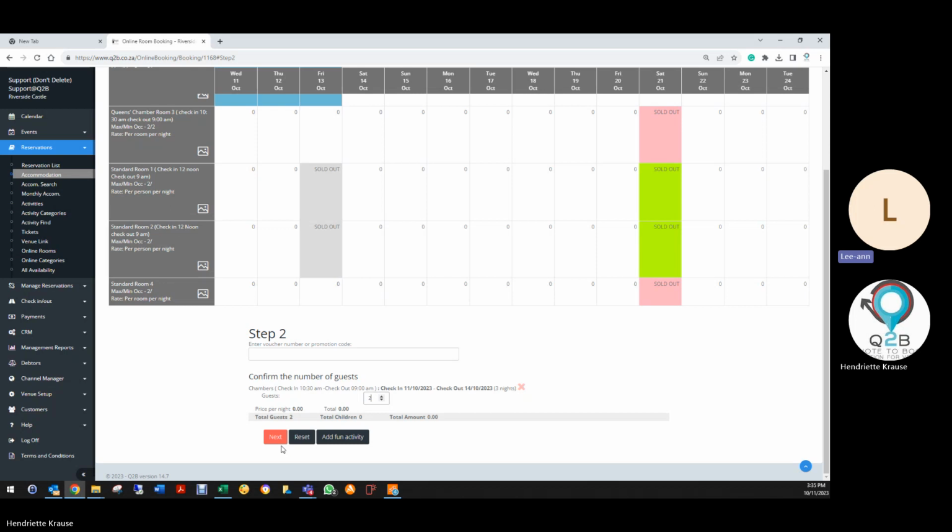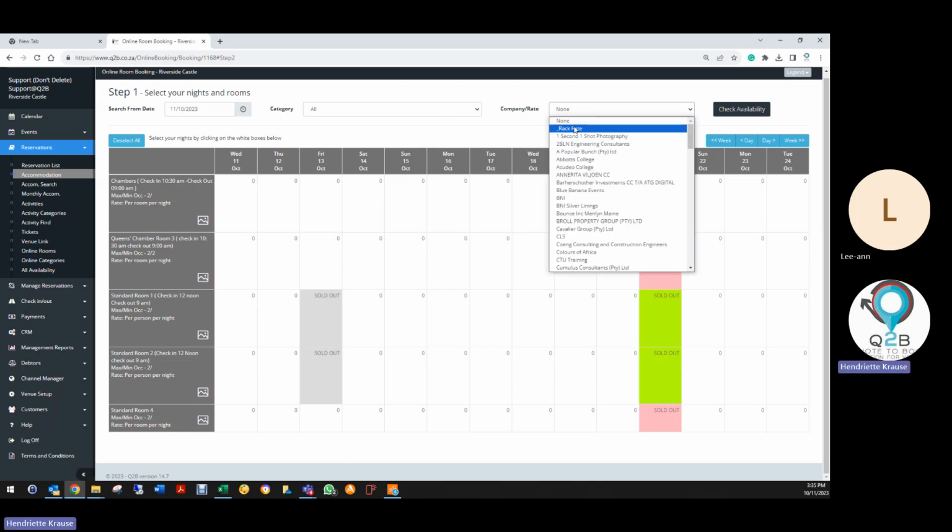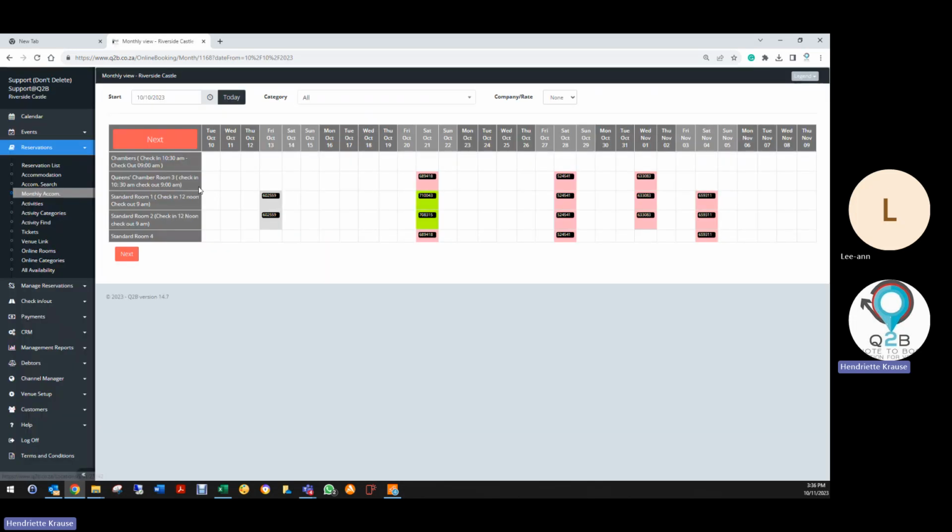So there isn't a way. So how does he book out a... Okay, I can sort of understand how he books out a... He books it manually. So he clicks on it and then he adds his own rates in there. Okay, and there's your rack right now on the top, and there's all your companies. So even from this monthly accommodation screen, that's the only accommodation you're showing in the system at the moment.